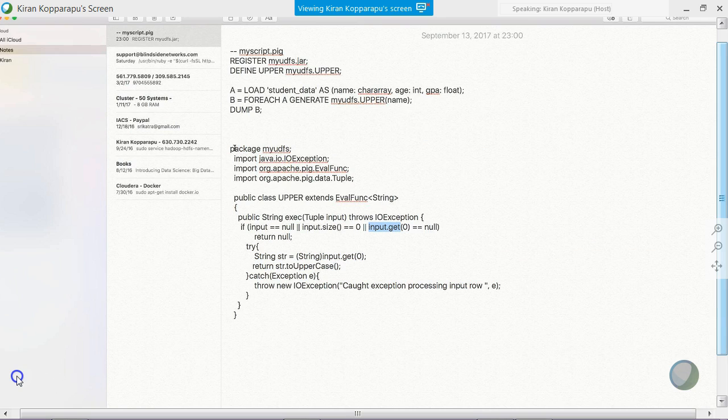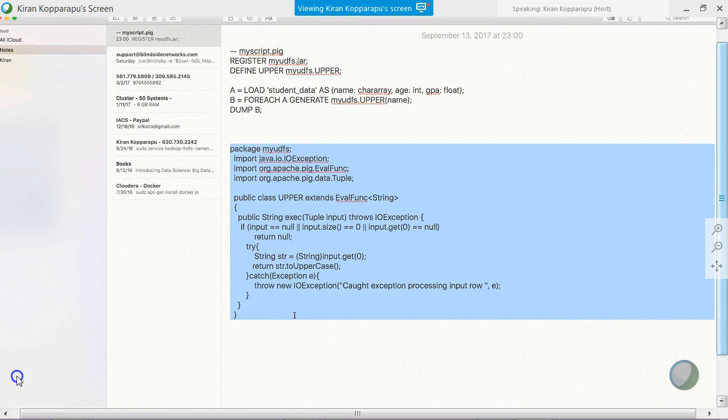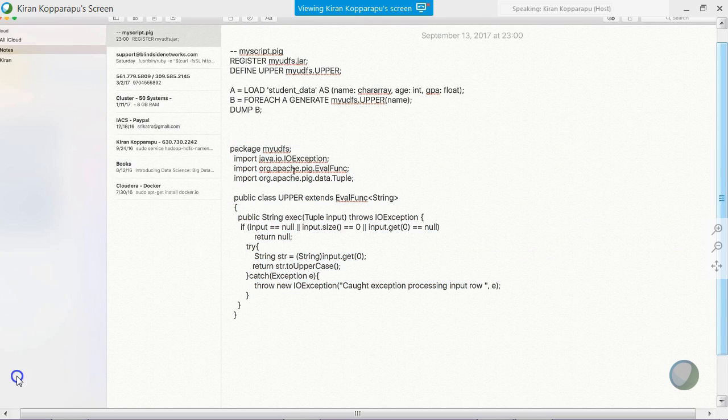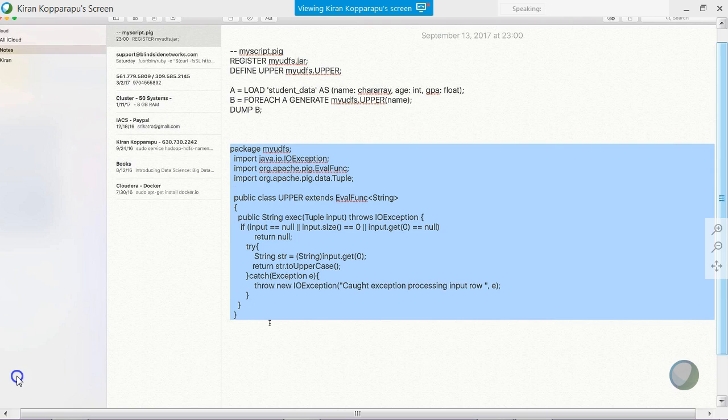Once you write the Java code, it's nothing fancy. How you are compiling with the Java application, it's the same thing. It's not different from your regular Java. The only thing is, since you are importing this Pig EvalFunc and Pig DataTuple, you need to have a Pig jar as one of your dependent libraries. Once you add the library, you will be good. I'll show you the complete project setup as well, but to compile this one, use a Java compiler and then you can compile the code.